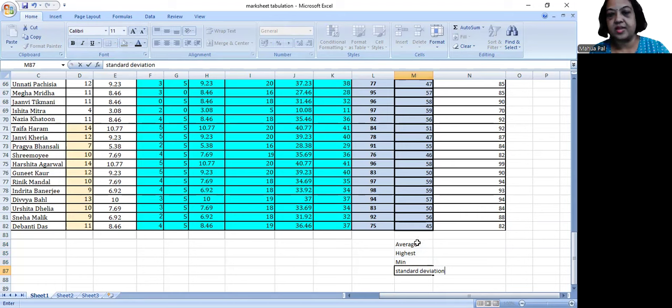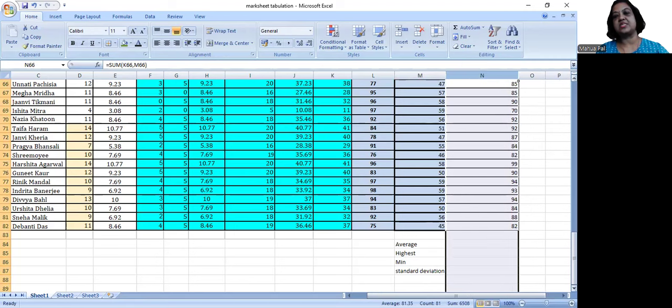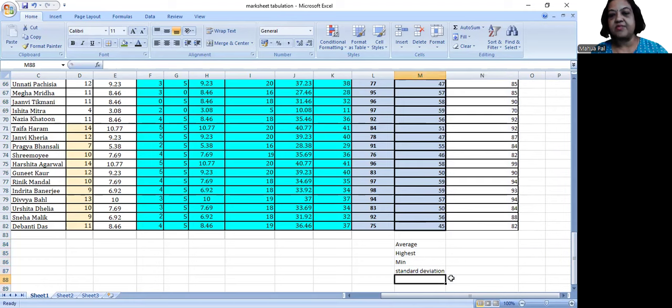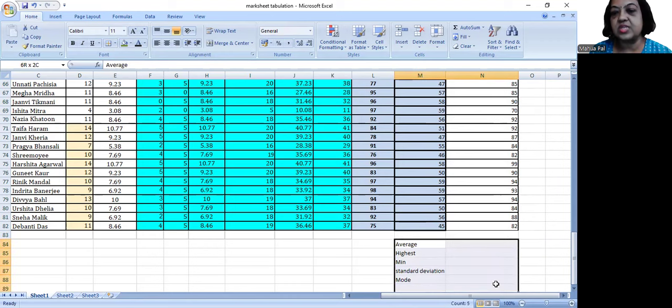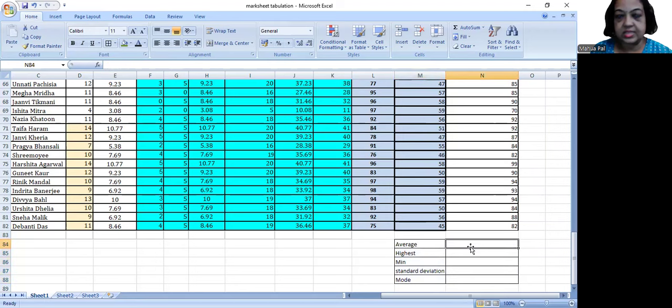And finally, I also can see here if I just calculate the median, means the mid value, out of 100, it will be always 50. But if I calculate the mode, means if I want to see whether there are any marks which are frequently coming, means same marks are achieved by many students. So from mode value we can easily find out. Otherwise we will not get any mode value. So these are the statistical basic formulas which we can calculate using Excel functions very easily.